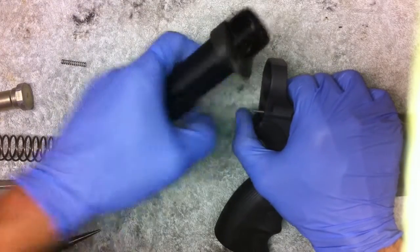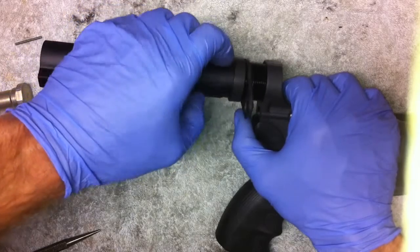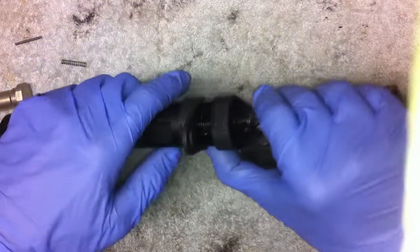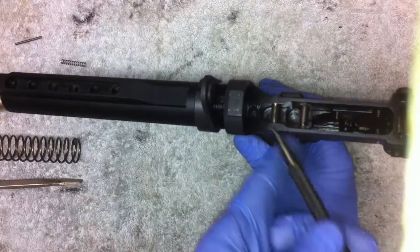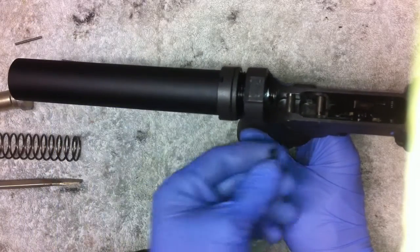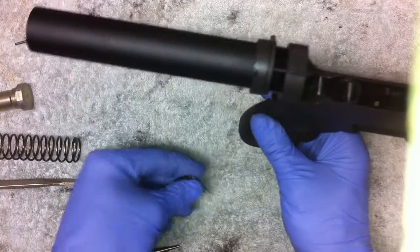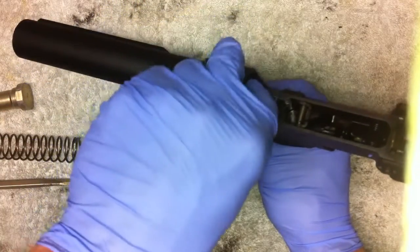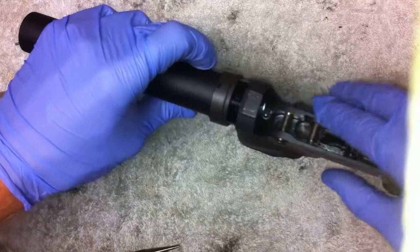As you're twisting this guy around this piece can start to hit the spring, so I'll usually take it out and then start screwing in here. When do you stop screwing in? You want to stop as soon as the nut on the inside hits that hole right there. I've got maybe one more turn - see the hole right here, we'll get a piece that drops in there. You could turn one more and - yeah, that's way too much. This piece has to fall in there, so we'll back out one or two turns. This piece just holds your buffer tube end; you don't actually need it for the gun to work but it makes it really annoying to assemble the upper and lower. Come in here nice and tight and push that down and screw this guy in.